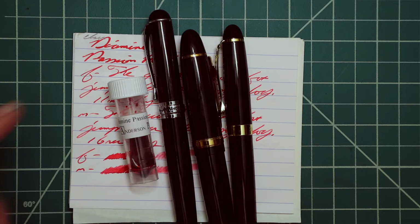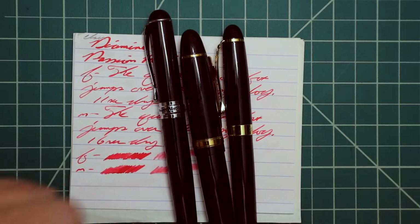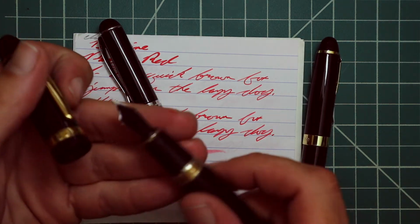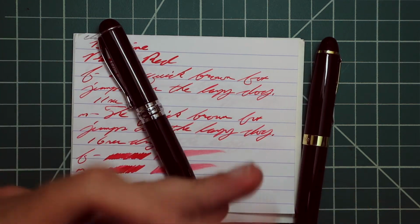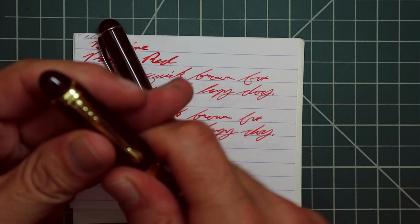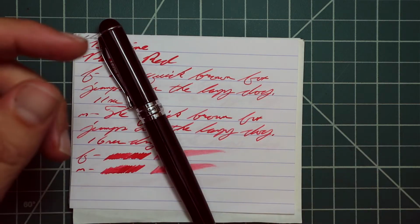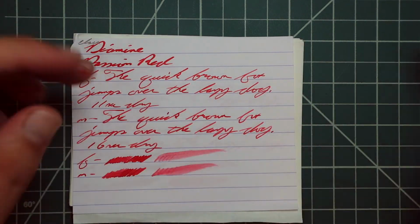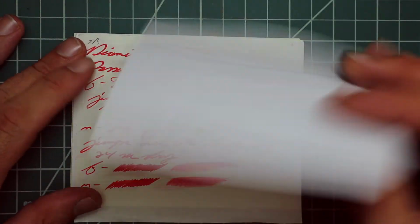Now, let's look at the writing samples. I picked this ink up in sample form, and to keep my writing samples consistent, I use a Jinhao 159 with a Goulet 1.1 stub, a Jinhao X450 with a Goulet medium, and a Jinhao X750 with a Goulet extra fine. Let's take a look at Clairefontaine.